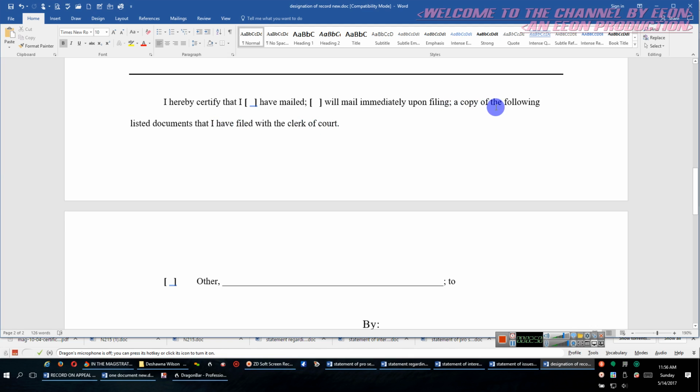Okay, so watch this. This document that I have filed with the clerk of the court. Just that simple. And we got to get rid of "other." It didn't like it. I don't know why it doesn't like me highlighting like that, but it's going to like it anyway. That I filed with the clerk of the court.